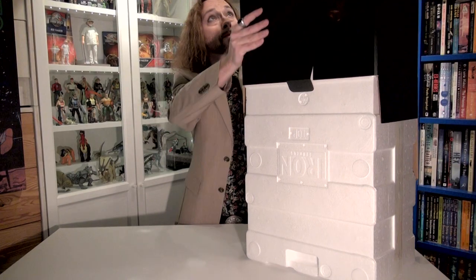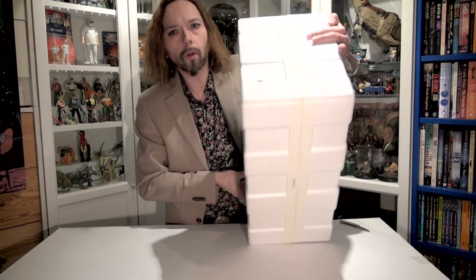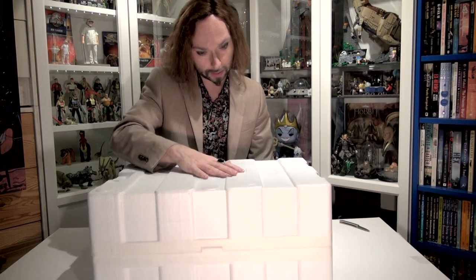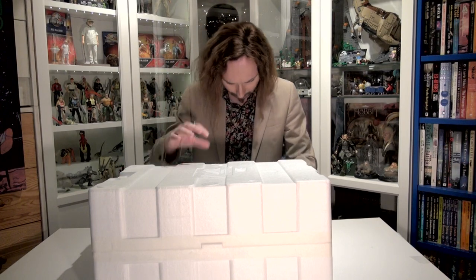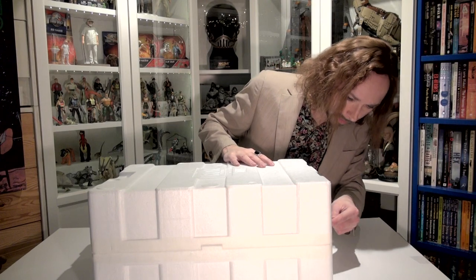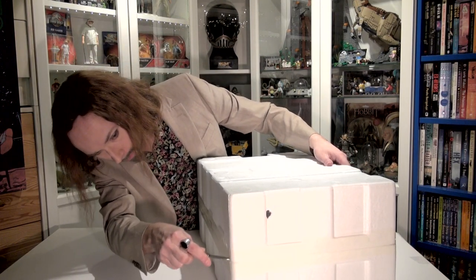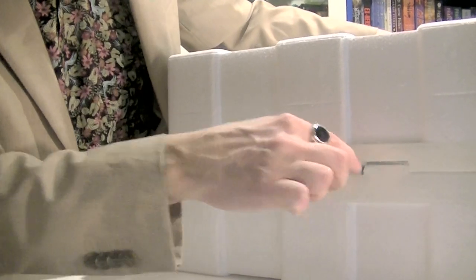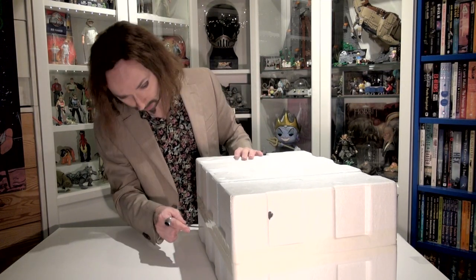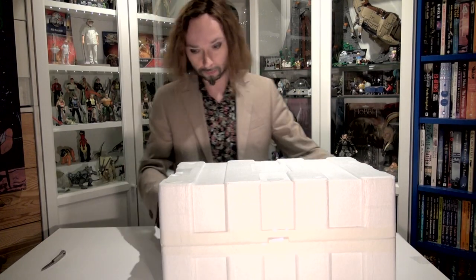And there we go. I'm going to put this out of the picture. And here we have the Styrofoam outer box — I see there's a hole in here but that's not something to be concerned about. It says 'top' on this side so I'm going to cut open the tape. And I think it's going to be some assembly required — most of the parts will be separate and you just have to slide them into the base. Let's just for a moment remember this great scene in the movie. Pardon my French — that's to make sure this is intended for a mature audience and not for children. Because I don't like to get fined, so that's why I'm going to swear.